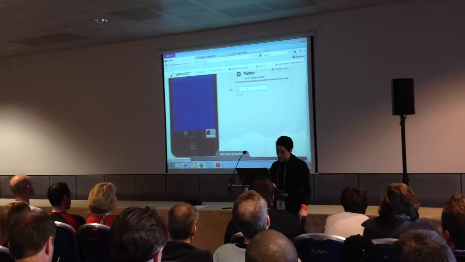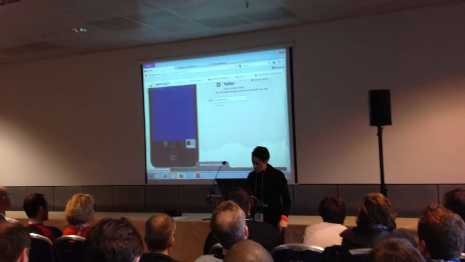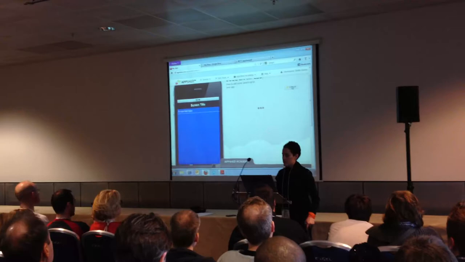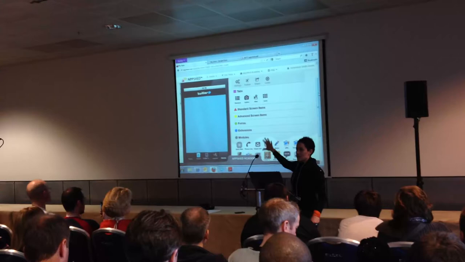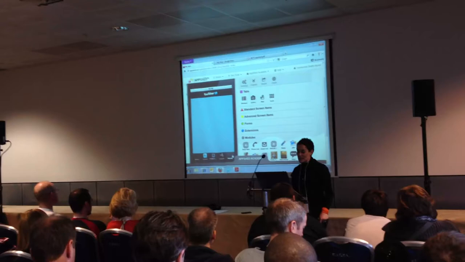Should we do appshed? Do we use it? So there we go, we've got our Twitter, and we just do save. And you can see straight away it's shared it. Now fortunately, because the internet's not fully working, it's not loading the tweets, but it does actually work. This is how you can tell that you've got an issue with your connection. And as you can see here, there's a little squiggle. So, let's get on to the front tweet.